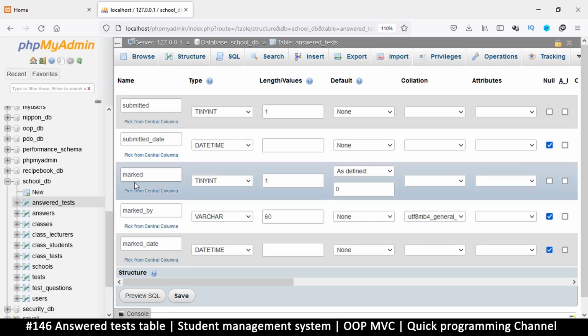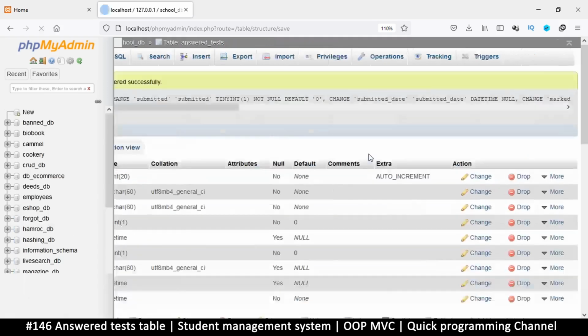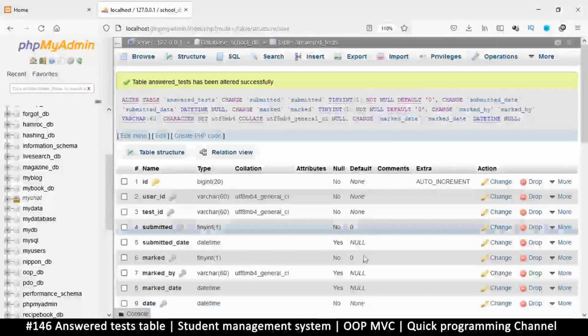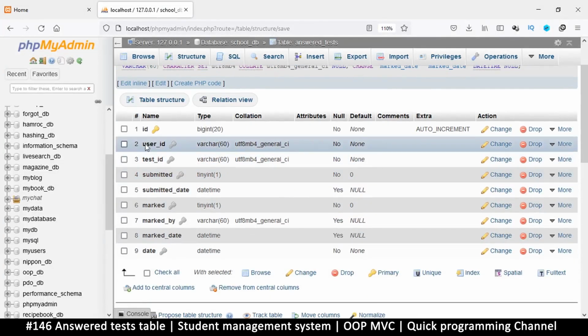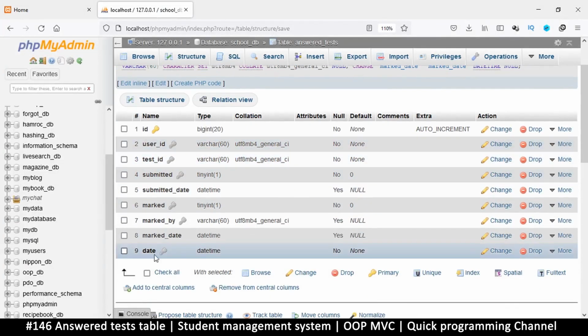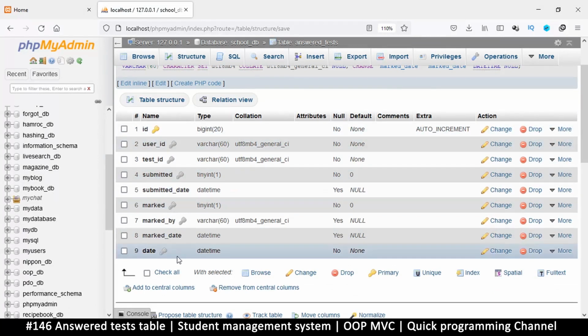Marked itself, we can put 0, and submitted we can put 0 to say it's not been submitted, it's not been marked, etc. Okay, so at least we have default values for when we don't have values for those. That way we can only concentrate on user ID, test ID, and date when initially saving this.